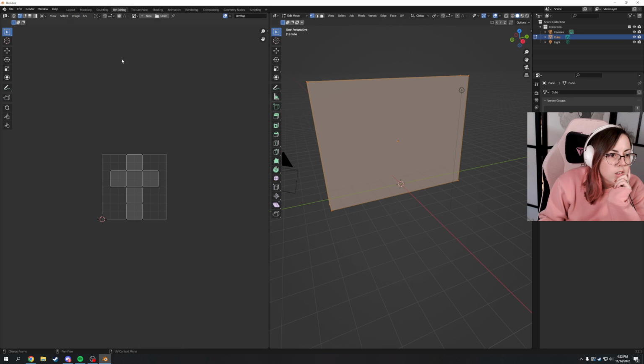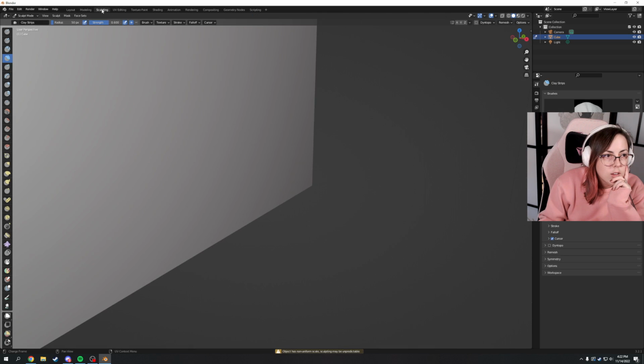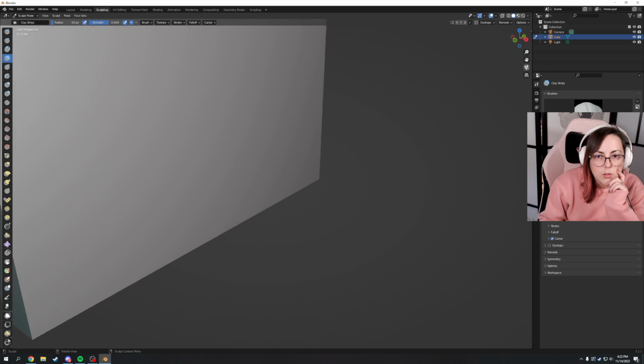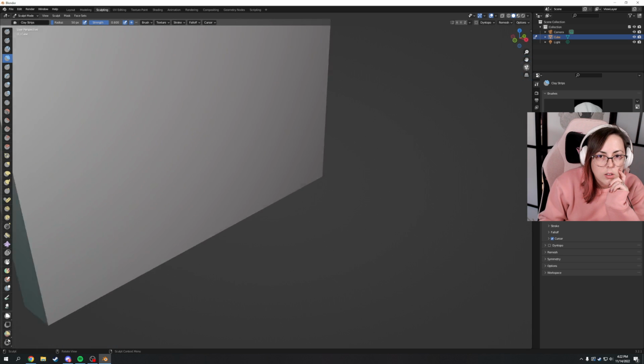UV editing. Oh, it's like a wrap. Okay. Texture paint. Sculpting. User perspective. Though I don't know how to move everything around because I can't see where I am. Toggle the camera view. Why is it at that view?